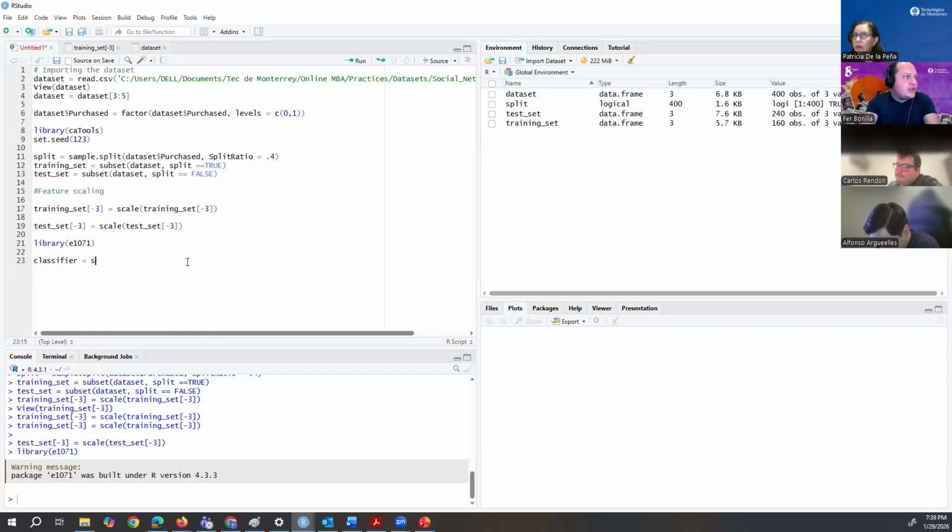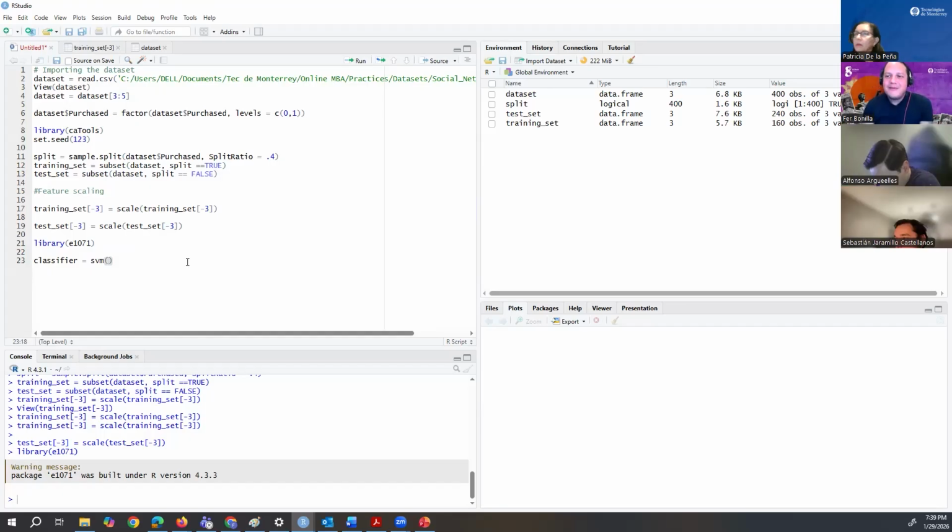In this case, we will use a new method, which is called SVM, which stands for any volunteer? Yes, what else? Very close. Support vector what? Machine? There you go, beautiful. Those are the clues that I use in order to remember things.